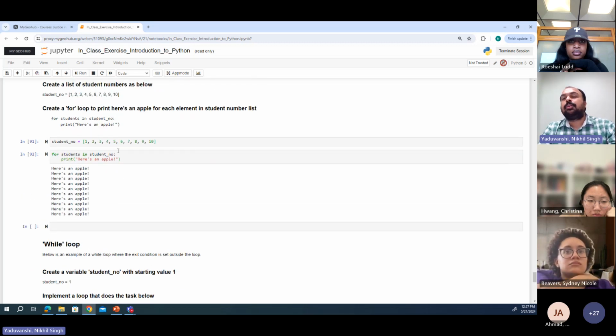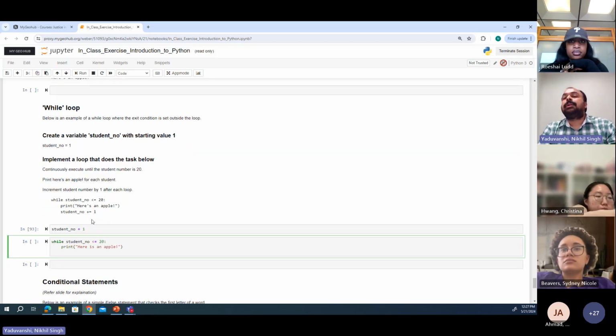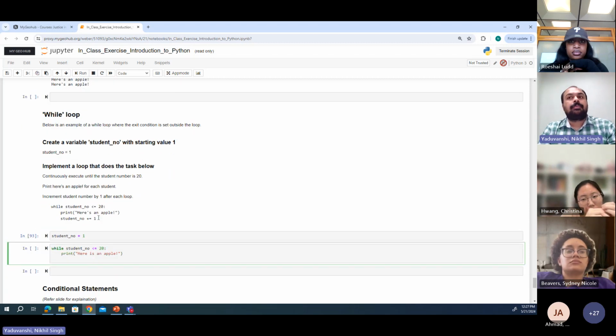In the for loop, we did not provide any condition. We just gave it a band of numbers, and told it to go inside the list, look for those numbers, and if you find any numbers, just print here's an apple. But when it comes to the while loop, this does not remain the same. We are limiting ourselves to less than 20.